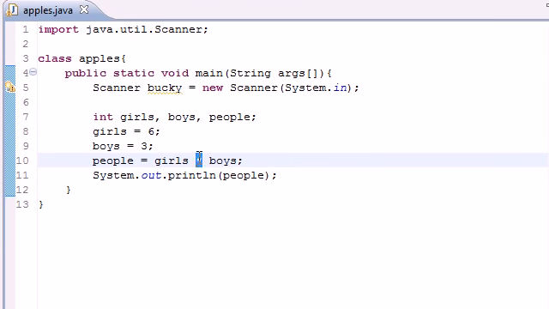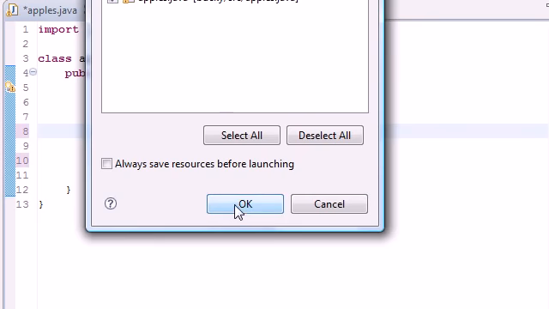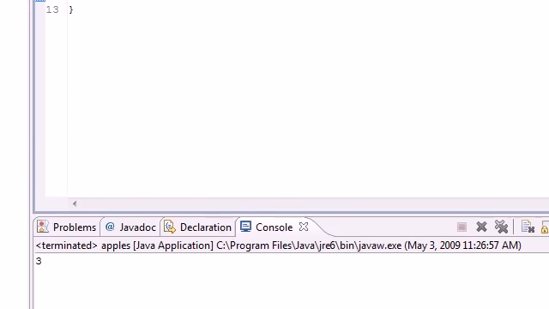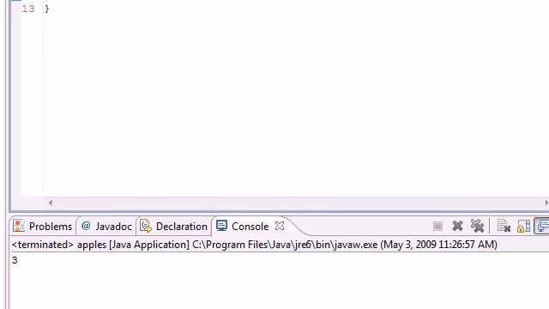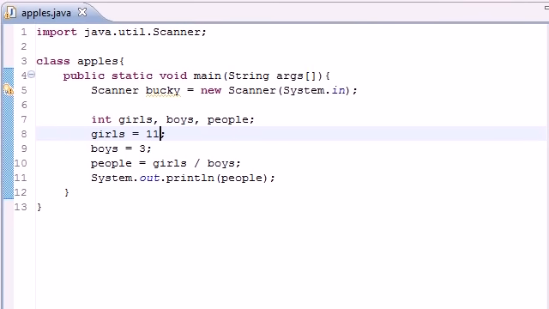Divide is a special one. Now whenever you do this, you're going to get 2. But let me show you guys something where you divide it unevenly. Say you want to divide 11 by 3. Let's go ahead and see what our result is. 3. Well, we all know that 11 divided by 3 doesn't equal 3. What it equals is 3 point something. 9 divided by 3 actually equals 3. So what exactly is going on here?